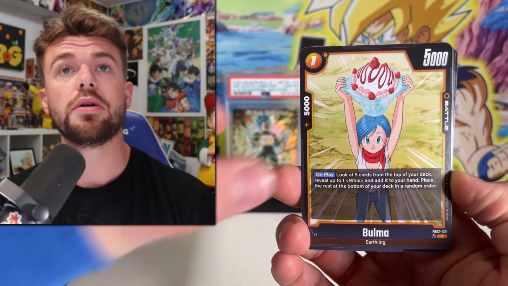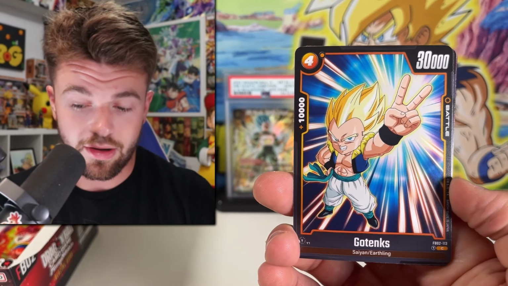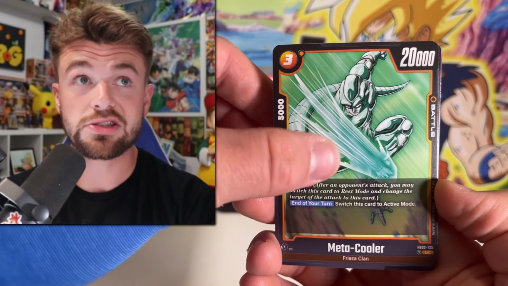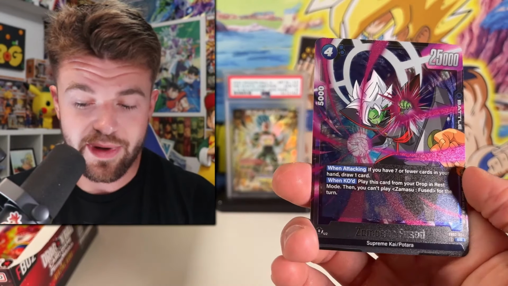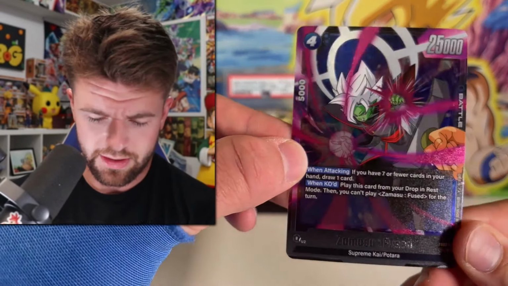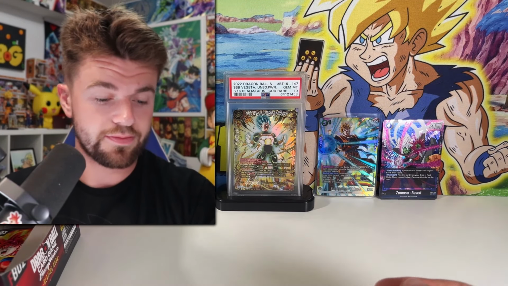Chi-Chi. Bulma. Come on. Lavender. Android. Oh, these cards are slipping. Could be because I just got out the shower and I'm all silky and smooth. Can't really grip the cards good. Son Goku. Zamasu. Fused. Super rare. Hitting all the super rares, people. Yeah, we'll put that to the back. This looks juicy.